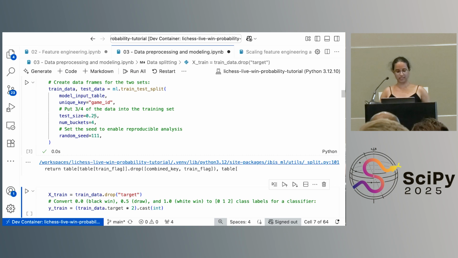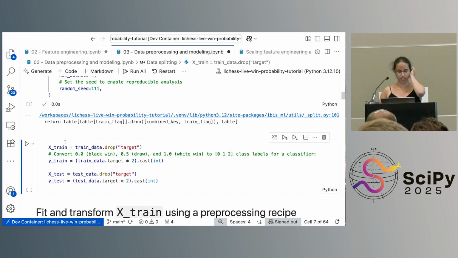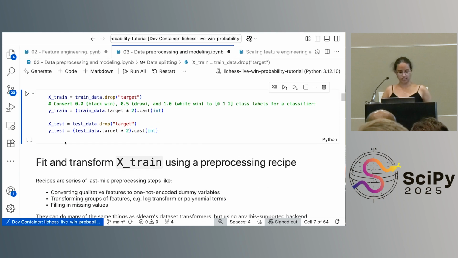Okay, so what this ends up doing is puts 75% of the games into the training data, and the rest into test. And now we define our xtrain as all of the training data with the exclusion of the target, which was our actual result, because that would be cheating to have in our features.